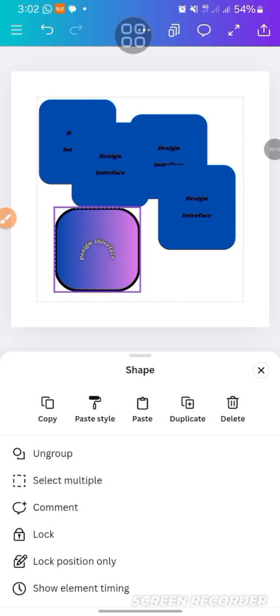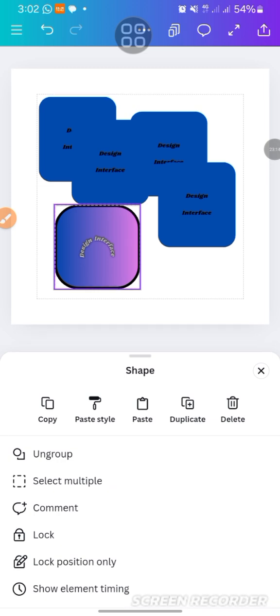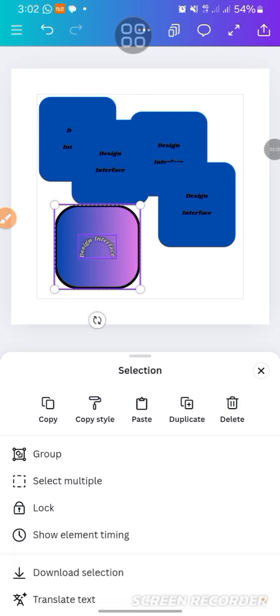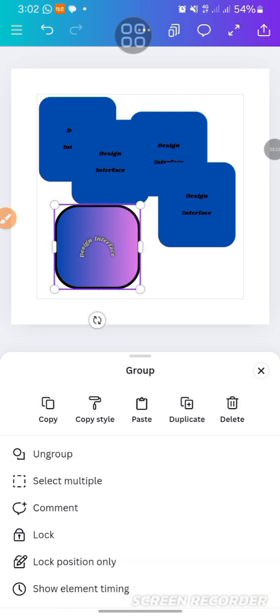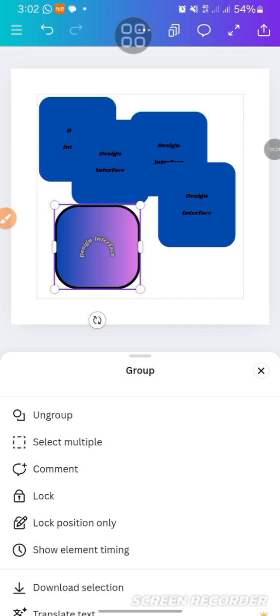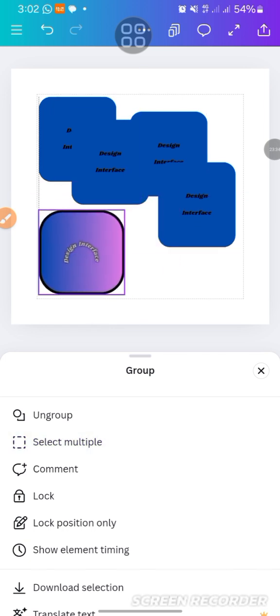Then here you see on group, the designs have already been grouped. When you click here, you ungroup them. So let's group it back. Select multiple: we want to select the design like this one now. For example, this one, I can only move it alone, right?